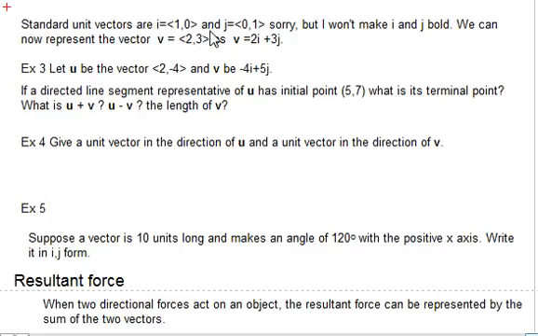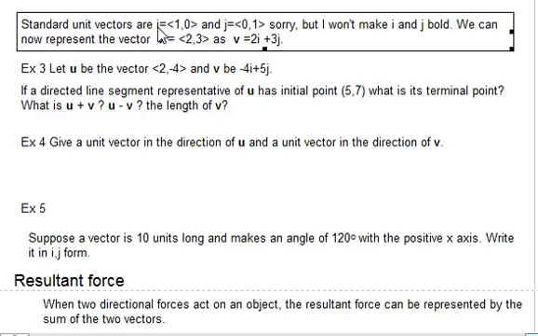Standard unit vectors are the vector i, which is component-wise 1, 0, so 1 unit along the x-axis, none in the y. And the unit vector j, which is a unit vector in the y direction, so component form would be 0, 1. And I could go to the time and trouble and make i and j bold like this, but it's too much typing to do that. So when I write i and j, if I don't make them bold, you'll understand that they are vectors.